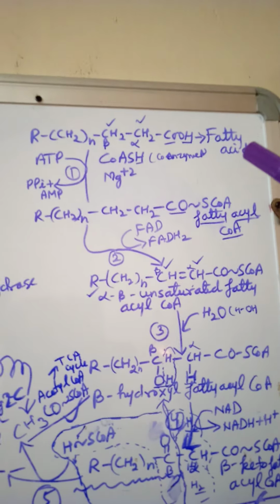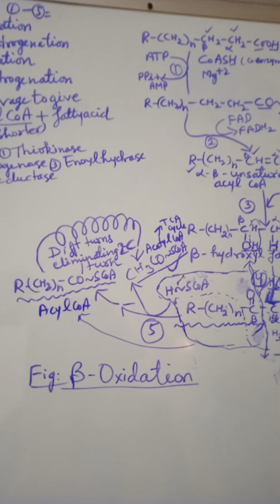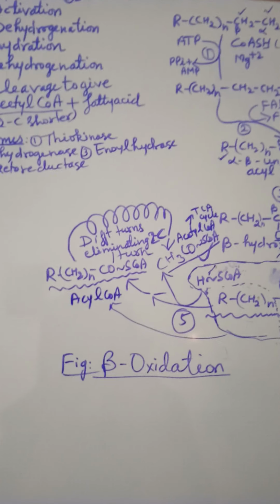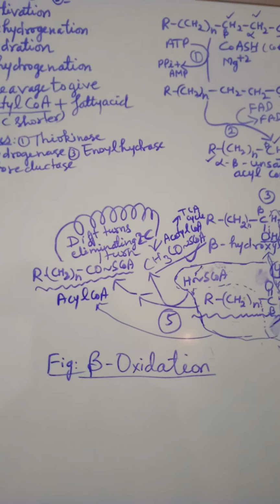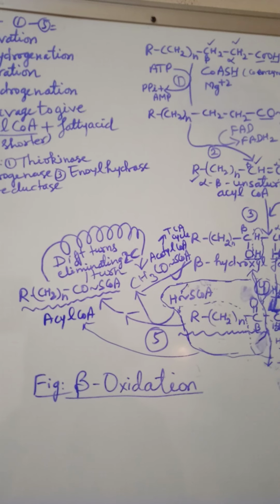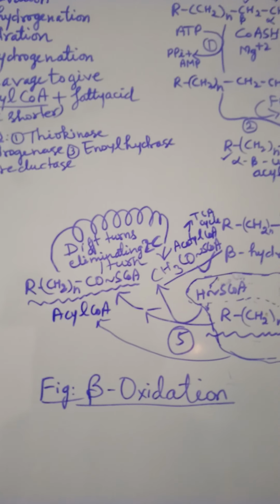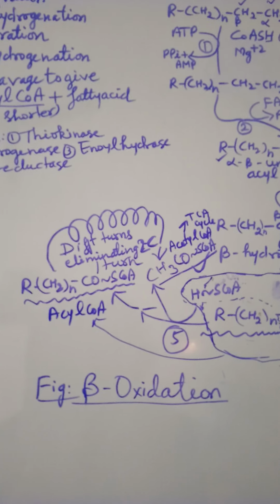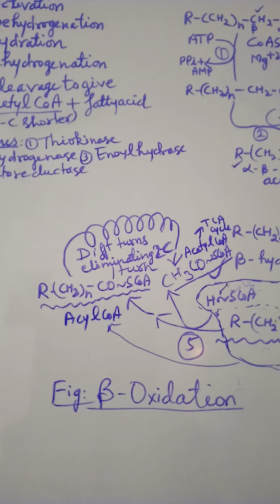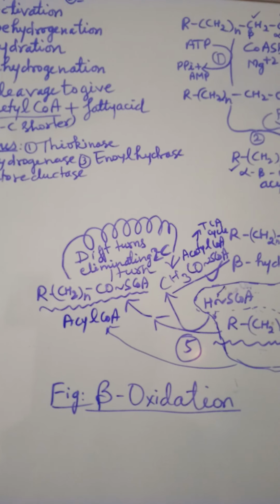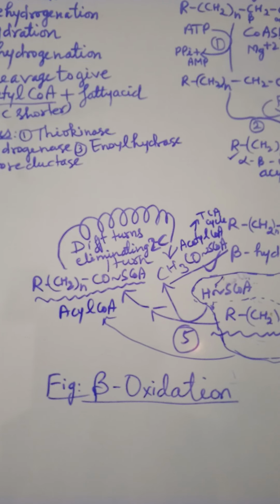All besides other types of oxidations. So you have to study the beta, alpha and omega types of oxidation. In the present session we are discussing beta oxidation. Beta oxidation is a spiral event where a fatty acid, after its oxidation, is converted into a form with a carbon chain shorter by two carbons.